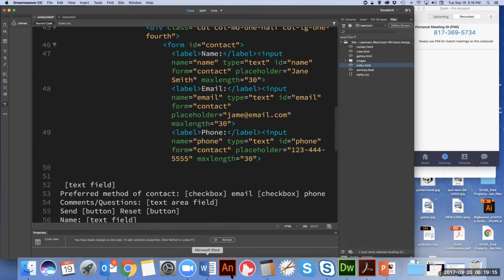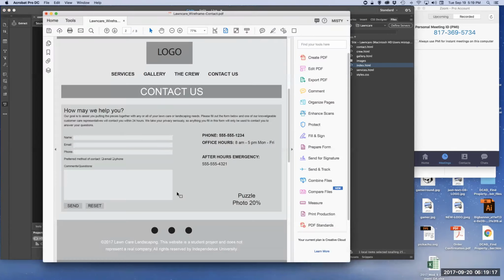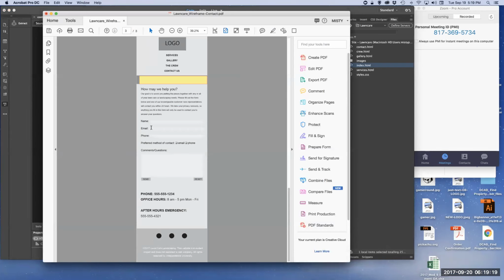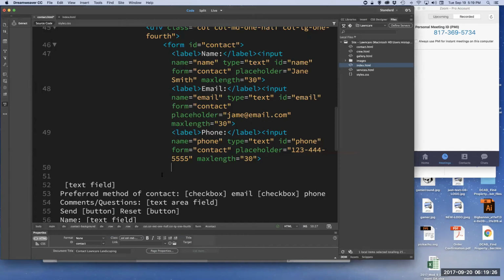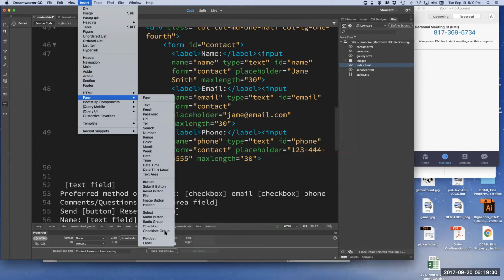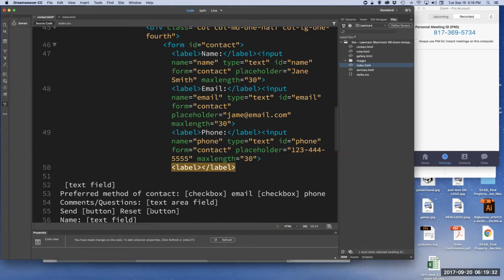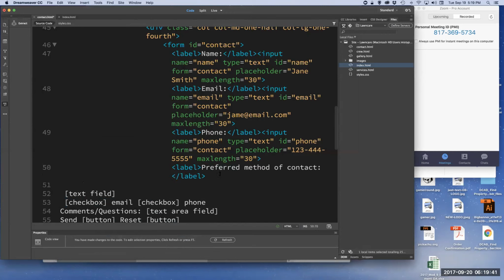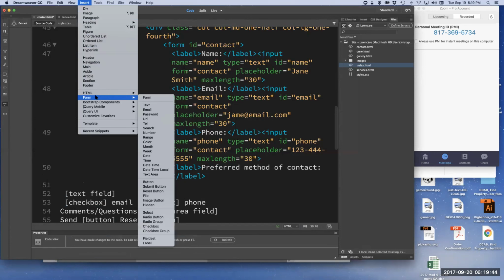Now we have a checkbox. If we look at our wireframe, back to our cell phone view, your checkbox should look like this: preferred method of contact, email, phone. So once again, it's going to be a label. Insert, form, label. Cut this. Paste it. And then go to insert, form, and I need a checkbox.